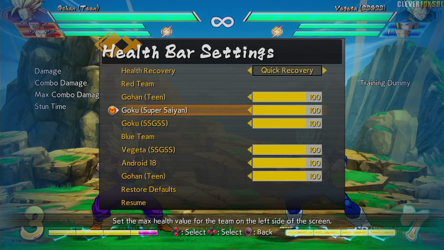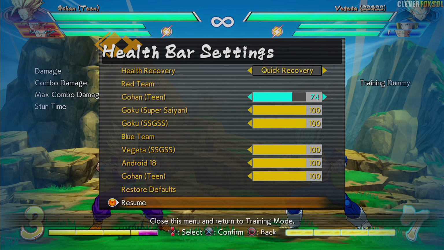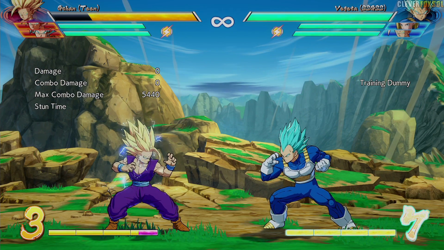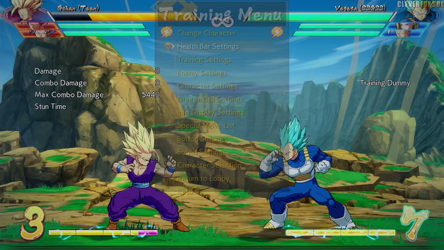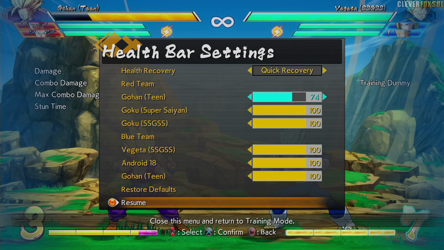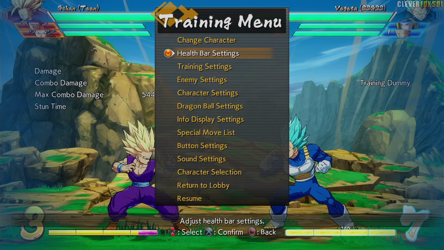Can I do this with my health bar? I don't know if I can do this with my health bar. Like, can I just add that? Doesn't look like I can do that. You would think they would have this in here, but apparently they don't. Okay, that's good. Don't worry, I got another idea here.